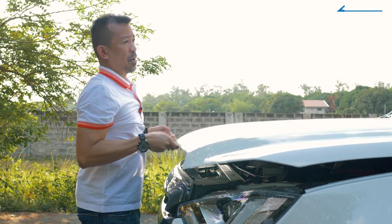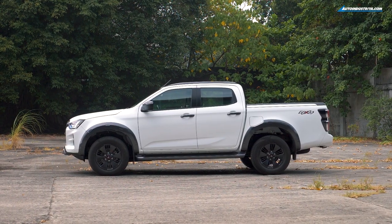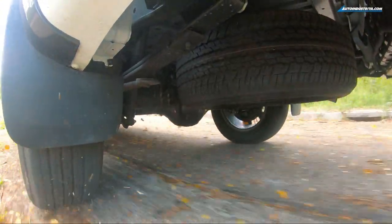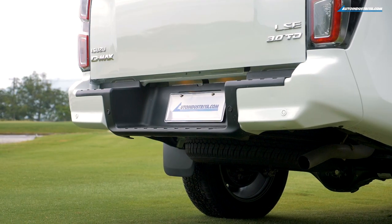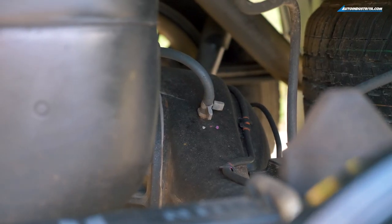But it's not all about power and torque — like any Isuzu product, this one is built to last. The chassis is stronger thanks to the use of better steel. The D-Max also has a lot of underbody protection, with covers for the transfer case and transmission, as well as front and rear skid plates to protect critical components. There's even a breather line for the rear differential to protect it in case you have to cross water.